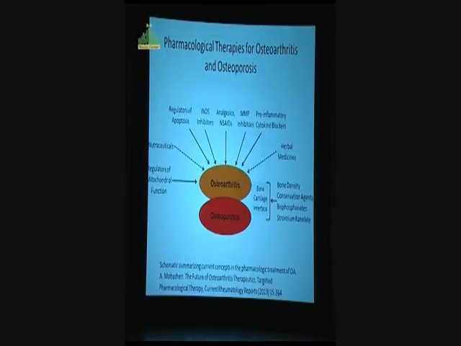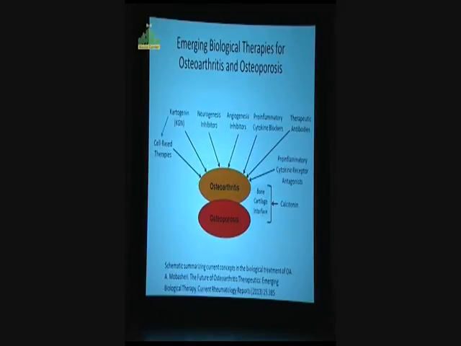Some of the other things I've listed at the top are existing therapies. In fact, these are the only therapies that we currently have: analgesics and non-steroidal anti-inflammatory drugs. Other areas are questionable, or there might be weak evidence to support their use. Biological therapy is becoming quite popular in rheumatoid arthritis, and people are beginning to think that in very inflammatory situations in osteoarthritic patients, we might be able to use biological approaches to treating osteoarthritis, or facilitating cell-based, stem cell-based approaches.